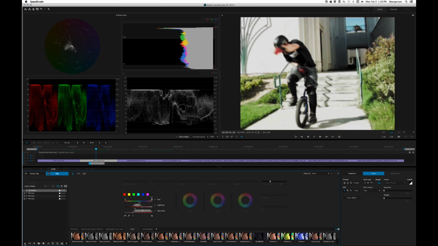Now the last thing that we want to do is click P again, and we're going to create a vignette. So click on mask over here, and just drag our vignette out so that we make it darker on the edges to give the perception of more contrast, to darken this wall a little bit. In fact, we probably want this wall to be darker, so we'll cheat the mask to there. With that vignette selected, we want to pick the button that says apply grading to the outside of the mask.